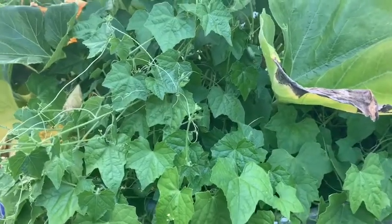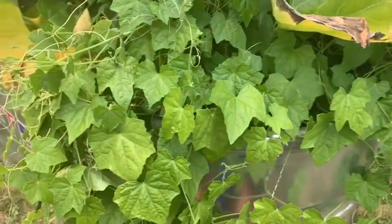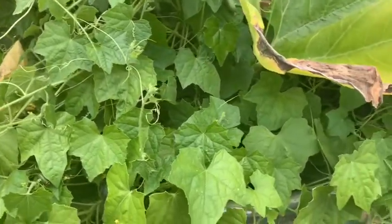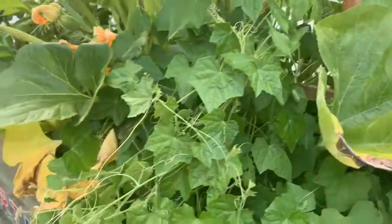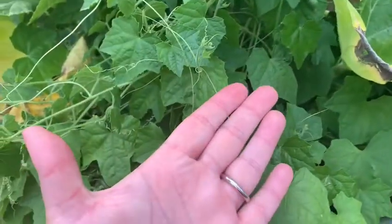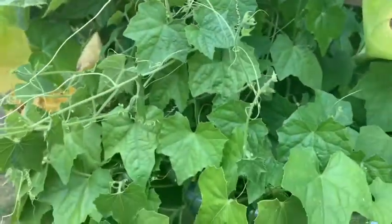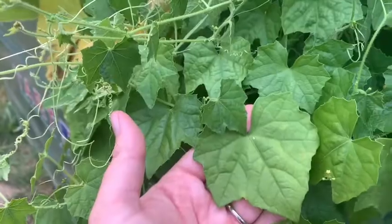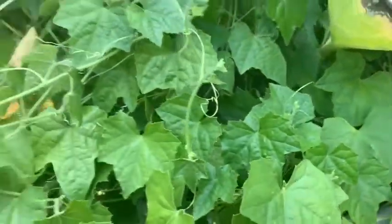So this is the cucamelon. As you can see, it's quite small. Like the leaves are quite small in comparison to the other leaves that are kind of sprouting up amongst the plant. For perspective, here's my hand and there's a leaf. So, and that's a decent sized leaf. This is about as big as the leaves get. I don't really see any in here that are any bigger than that.